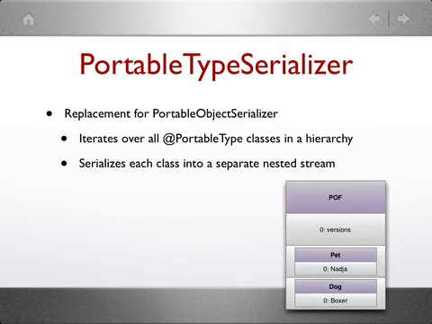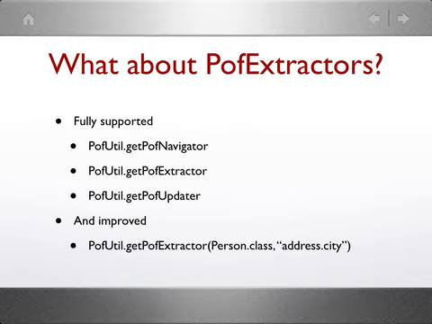So when we get to this, we kind of have the same problem, right? Except the problem is even worse now because in the initial implementation, when you use nested streams directly, you actually know what attribute indexes are. With this, you don't. You have no idea what integer each attribute is assigned to, right? So in order to make POF extractors possible, I basically had to write some utility code. I know which index is assigned to each attribute, right? So I had to write some utilities that allow you to get POF navigator, POF extractor, and POF updater.